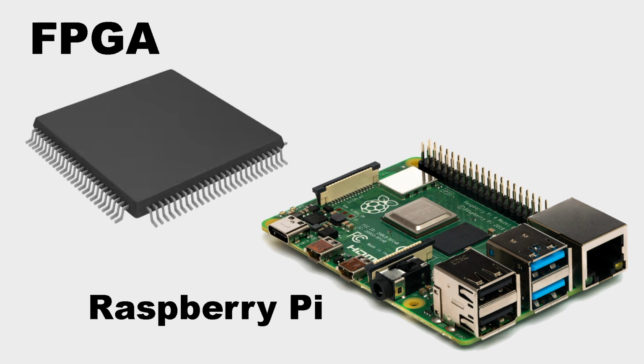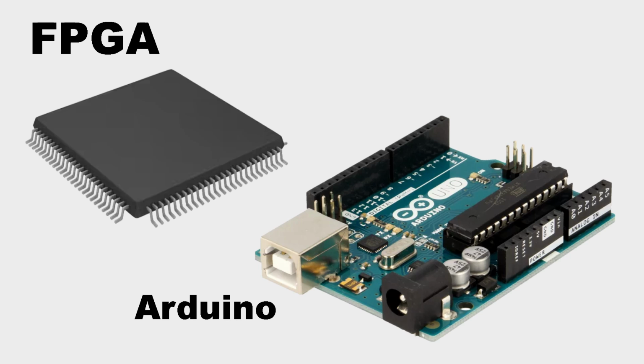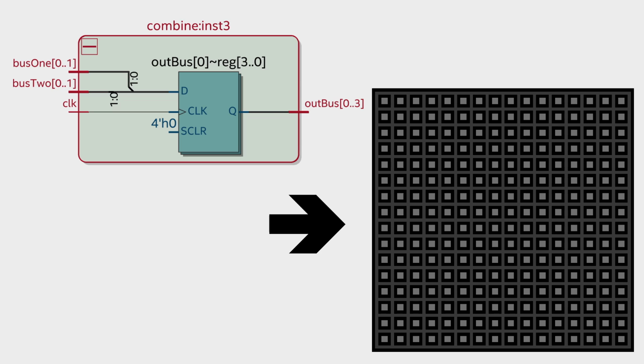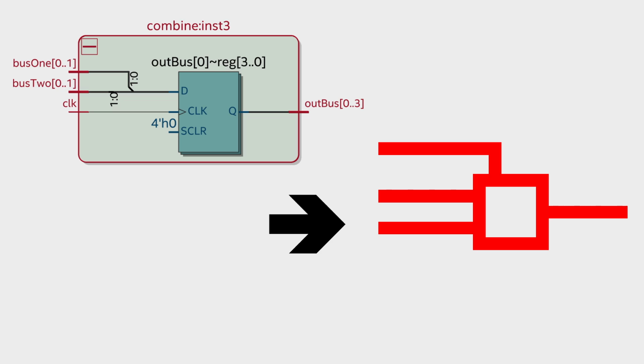This is different from a Raspberry Pi, which is just a microcomputer, essentially no different from your home desktop, or an Arduino, which is a microcontroller. It compiles your code and executes a list of CPU instructions, but the hardware itself does not change. When a design is configured onto an FPGA, the logic blocks are reconfigured to the schematics of the compiled HDL design, resulting in a physical change within the chip. The hardware then acts as an ASIC, or in other words, there is no CPU running instructions. This is real hardware physically executing whatever logic was implemented.